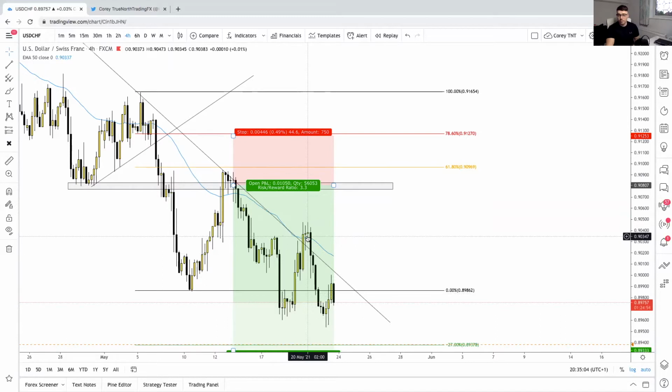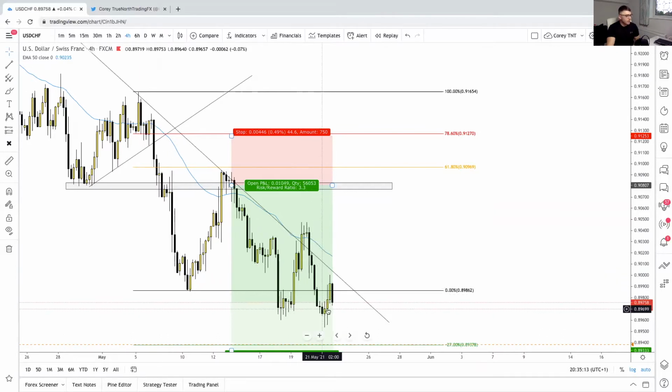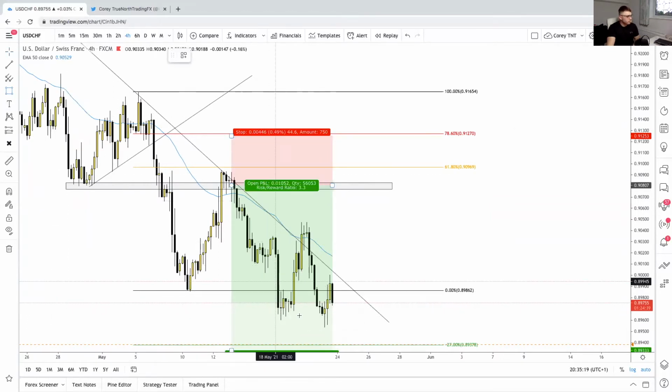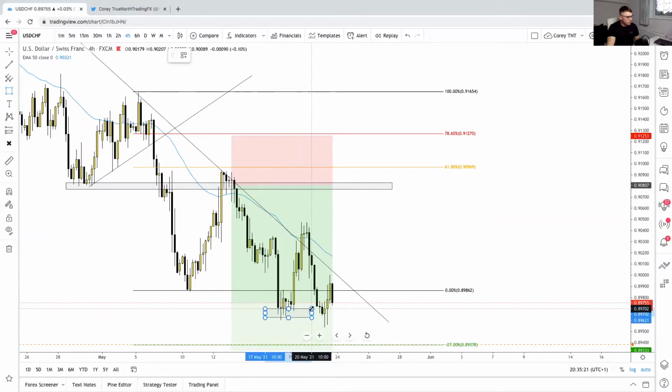So you've got to kind of look for the bears. And then we've got a nice bearish engulfing, and the downfall continued again, which was yesterday and today. And obviously when we made this support here, this was an area that I was looking at. It's quite obviously a bit of a strong support. I think I said 89,600 on my Twitter. So it was quite a strong support area.